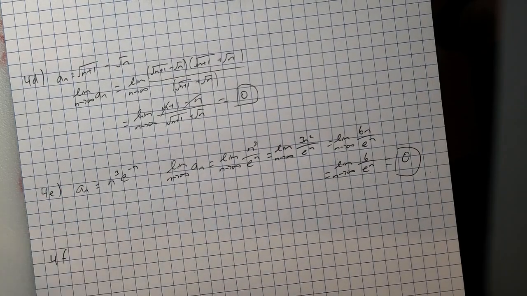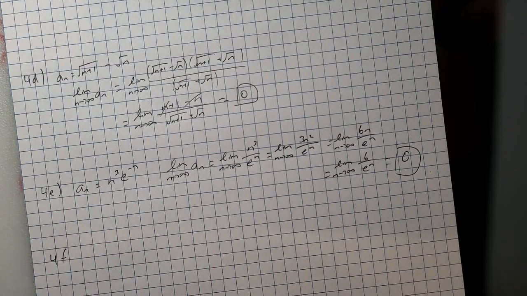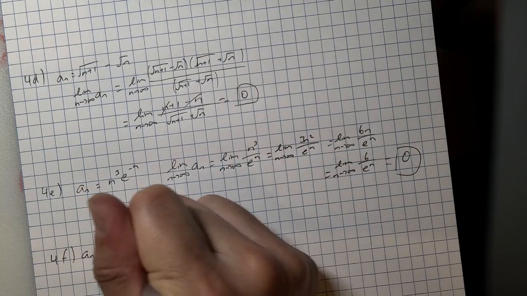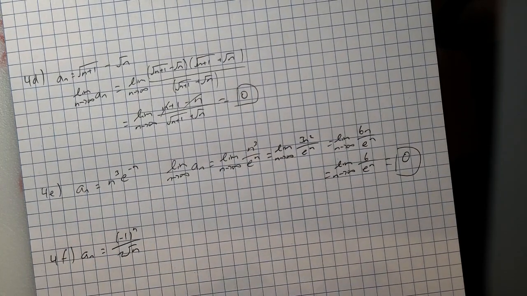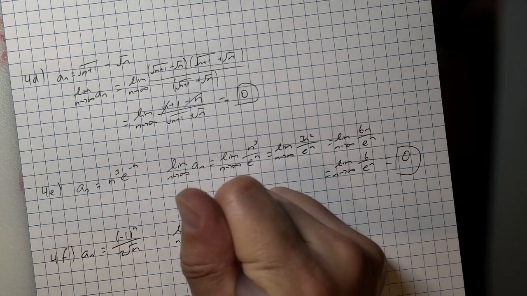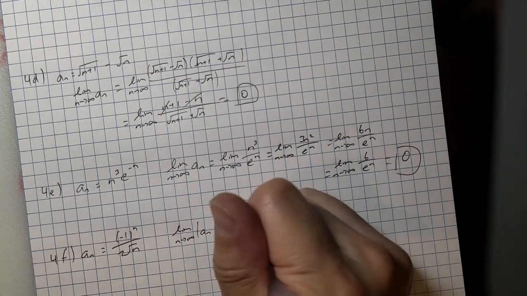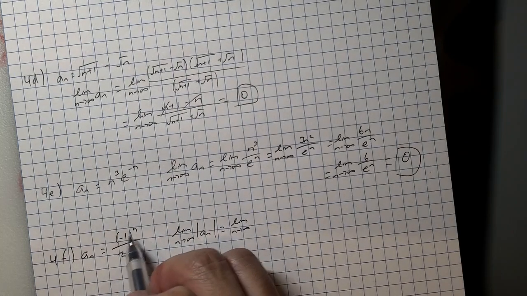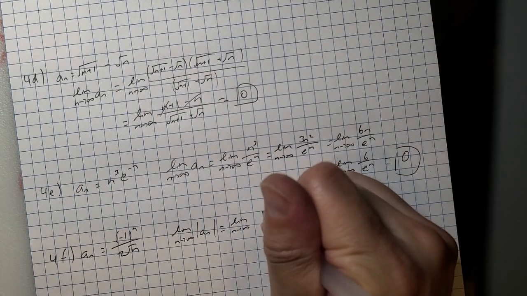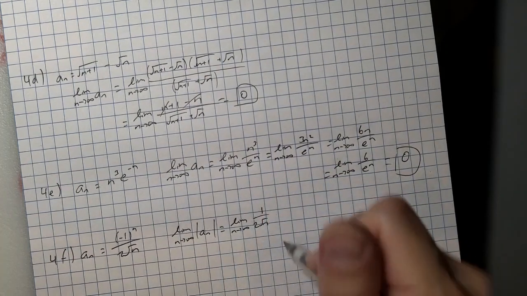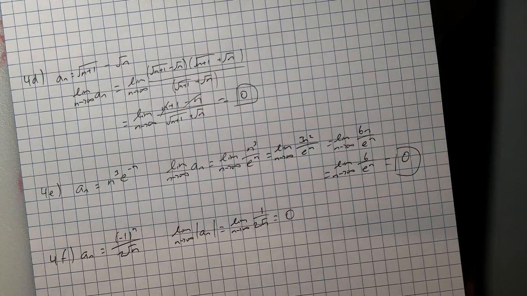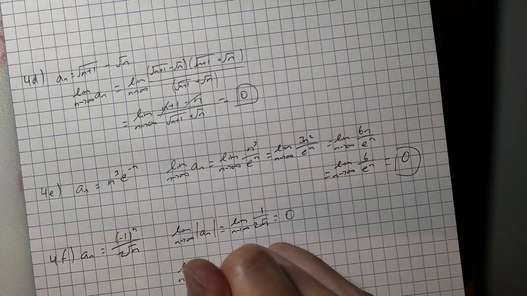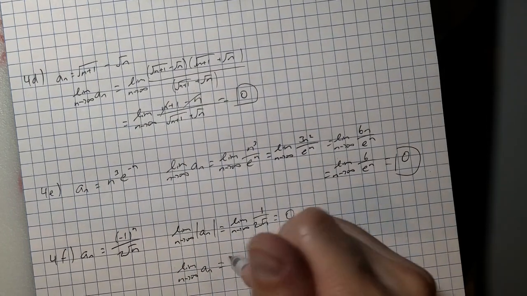Okay, last problem, I believe, for F, yes, okay. We have a sub n is minus 1 to the n over 2 square root of n. Okay, so we can first find the limit as n goes to infinity of the absolute value of a sub n. When we take the absolute value of a sub n, this alternating sign of minus 1 to the n would go away, so we just get 1 over 2 root n. This is easy. As n goes to infinity, that goes to 0. So because this guy goes to 0, we know limit as n goes to infinity of a sub n is also equal to 0. So this guy converges to 0.